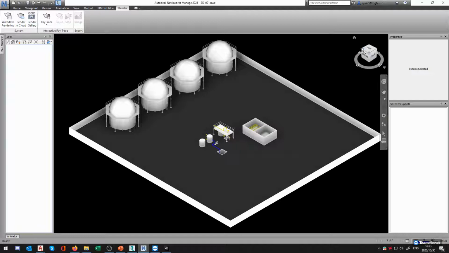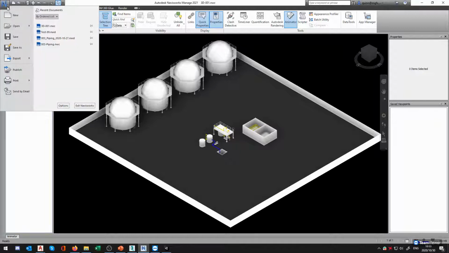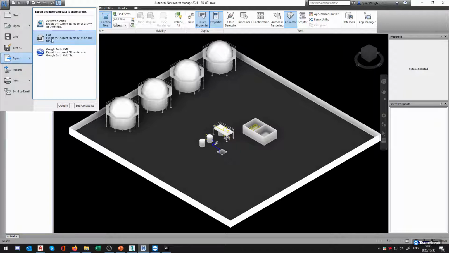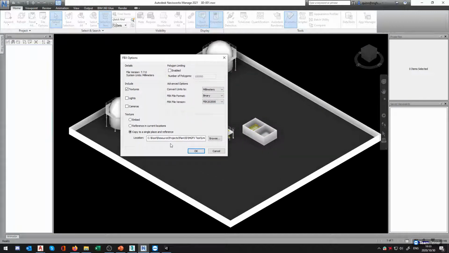For now, to bring this in, what we're going to have to do is click the application icon, Export, FBX, and now it gives us a whole whack of information. This was my attempt to try and get it to work correctly, and I'm afraid that's not really making my life very helpful.